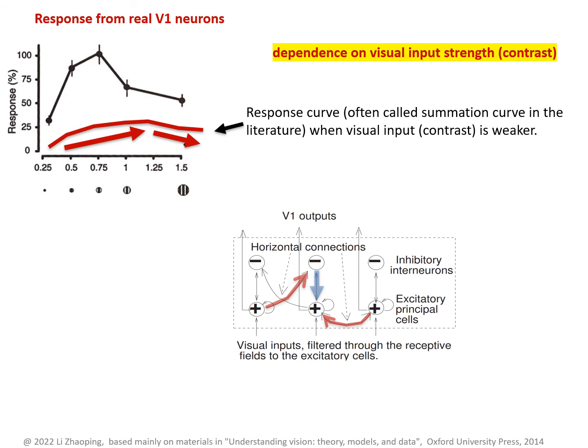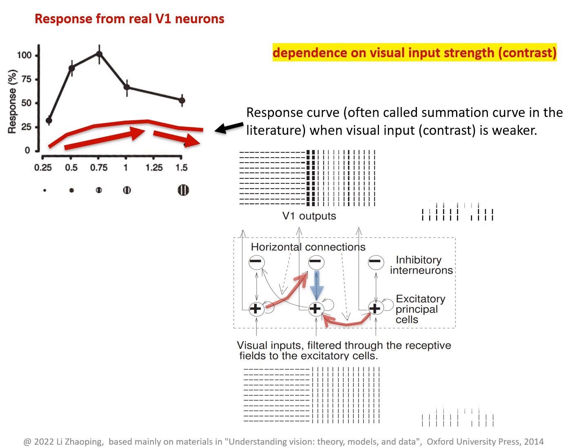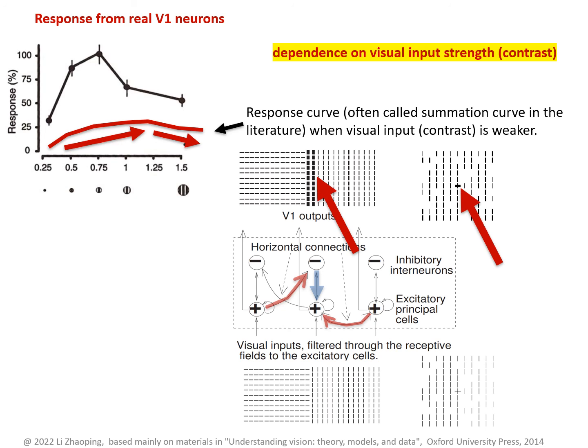We have seen from our examples that contextual suppressions are the dominant mechanisms behind visual saliency effects. Indeed, in real behavior, texture segmentation and pop-out of unique features work better when the image contrast is not too weak, so that isofeature suppression in V1 can work effectively to serve such purposes.